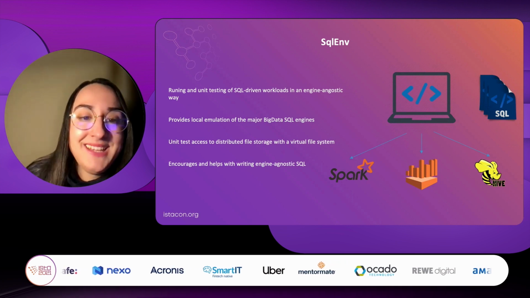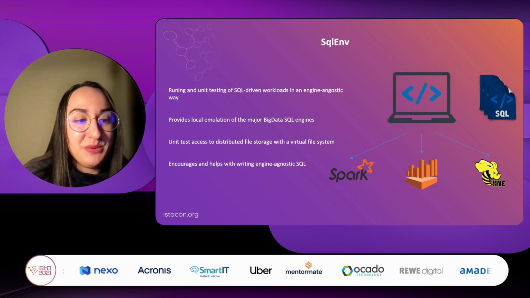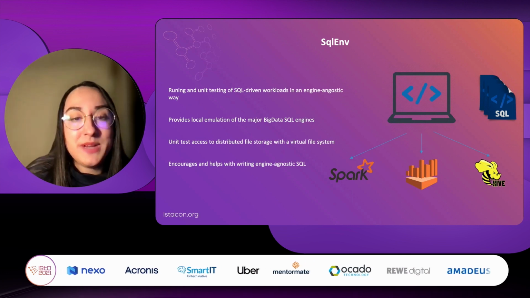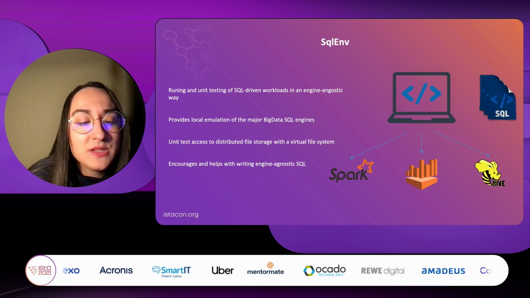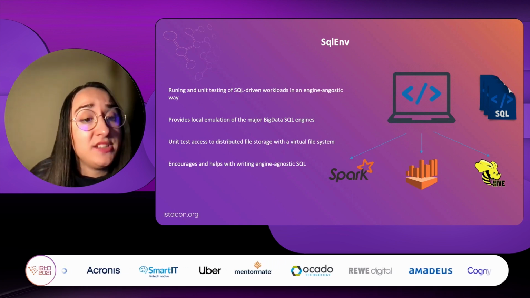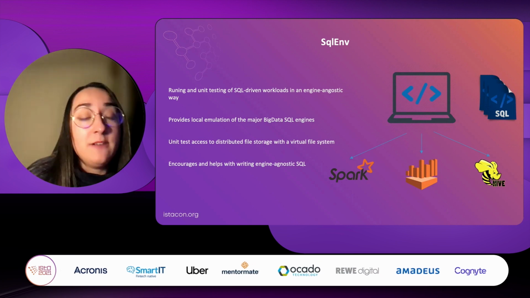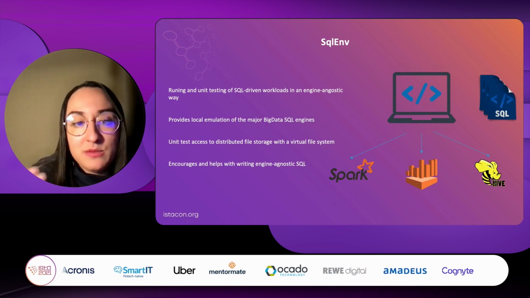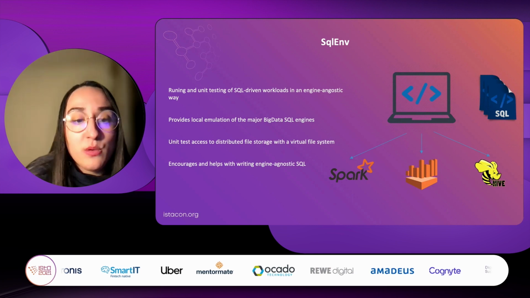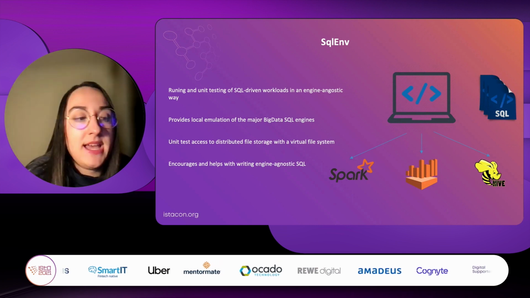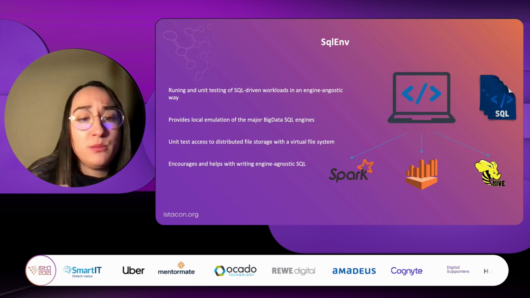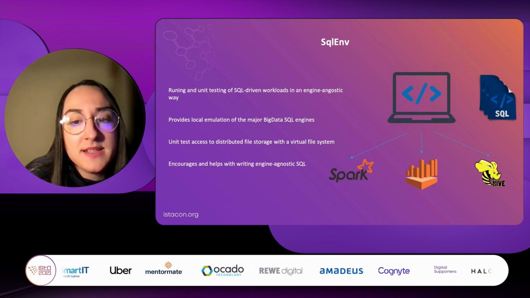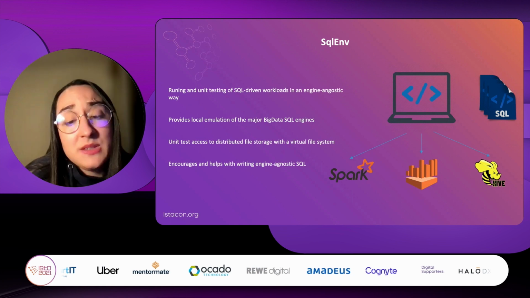And last but not least, because we needed to execute a lot of queries over multiple different engines, we needed to provide a way to write engine-agnostic SQL. And of course, to be able to execute SQL queries, each of these engines has differences in their submission details. They use different protocols and different APIs. So we needed to think about that.